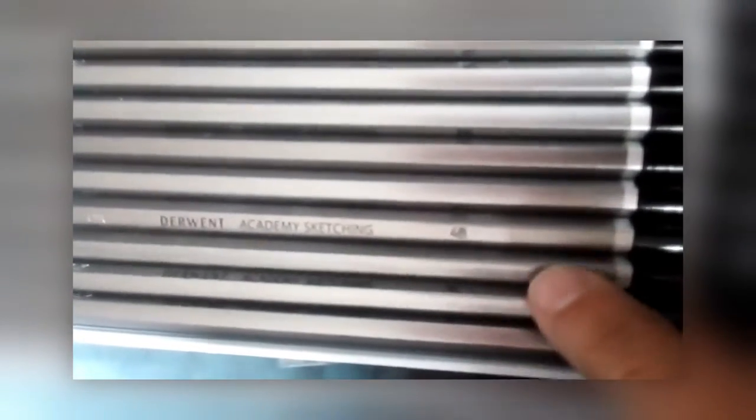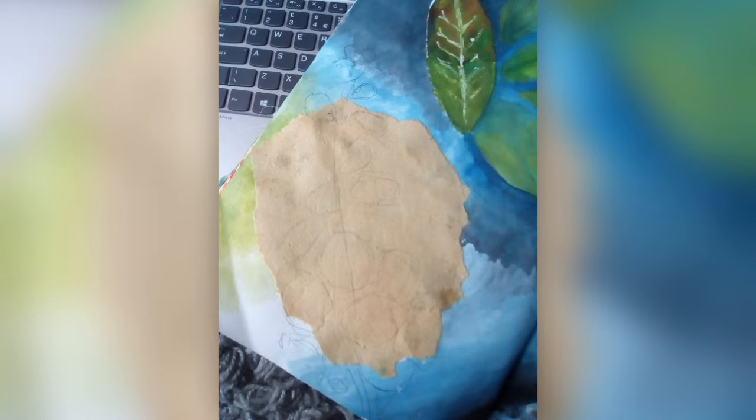Once you've stuck your piece of paper down and you're ready to start drawing, find your HB pencil. You're not just going to draw in the middle of the piece of paper — draw some details coming off either the top, the bottom, or the sides. As you can see on my drawing, I've drawn my flower going right the way across the brown paper, with the main details on the brown paper itself and a little bit at the top and bottom to make it look more interesting on the page.